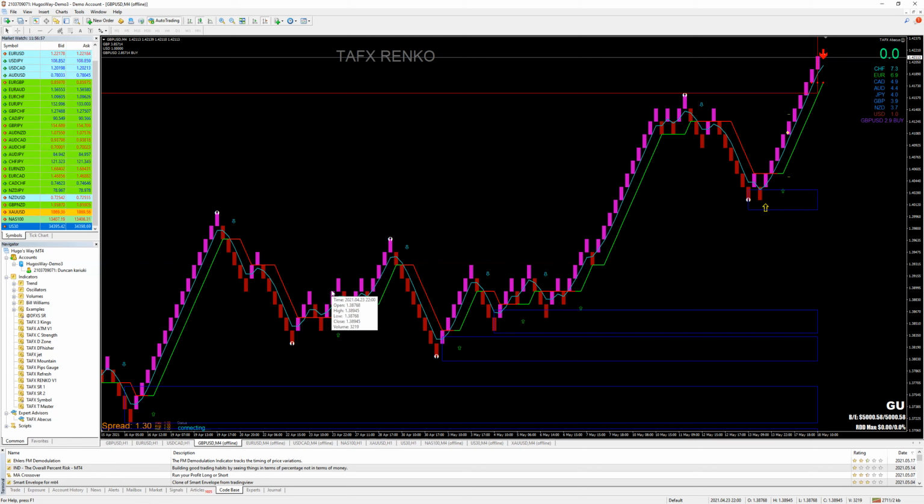So this is the good thing with the Renko, because there is no manipulation. It can contain all manipulation that is happening in candles and give you the direction of the market, which will be more than 90% prediction. So this is why every trader, even if you are a new trader, still a beginner in the forex market, this is the system that you need. It is a very, very, very simple system, and it doesn't need more explanation, because the way I'm showing you guys is how simple it is.